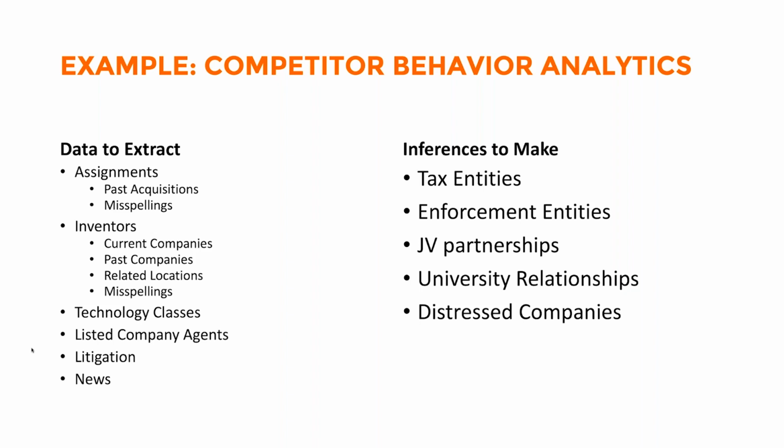You can see abandonment, or if there's a sudden donation to a university, you can use that as implying that they're getting out of a marketplace. So there's a lot of nuance, and I want to emphasize nuance, because you have to go elsewhere to find this. But a lot of times you will have 6 months to 2 years advance notice by looking at the IP and how they've been treating it, as to whether or not a company is going to go up for sale or not, or it's going to go under, or it's having financial difficulties.